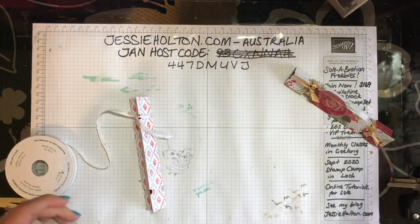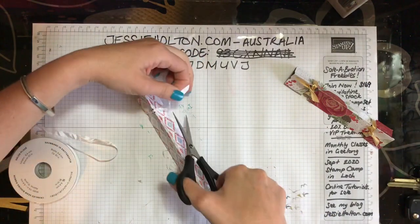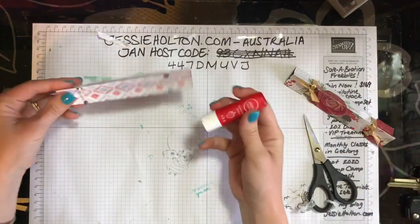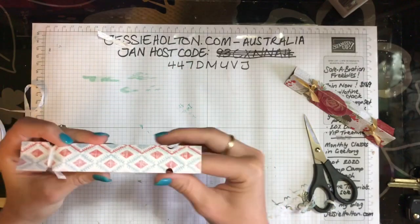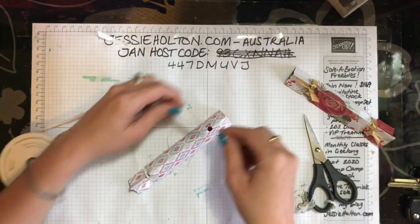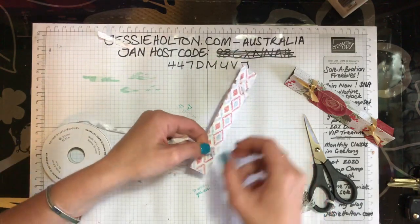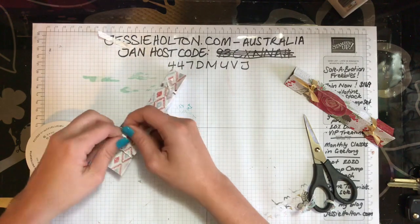Once you've got your knot in one end, you can trim the excess. And then this is actually the perfect size to fit a little lip balm. So we're just going to slide that in, and then you can tie a ribbon around the other end.